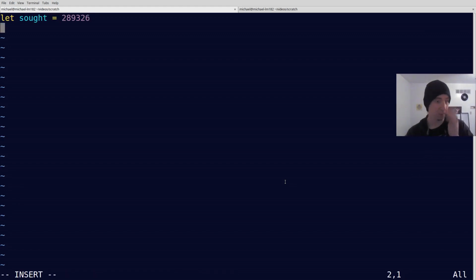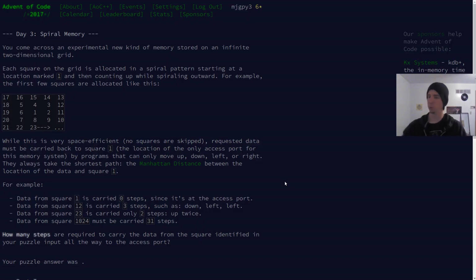Algorithmically, what I want to do is have a walker kind of structure, which is going to talk about things like which way the walker is facing. So if you were building up the spiral and you were on 2, you should be facing this way, facing upward, and you're at position horizontal 1, vertical 0. A lot of people will use x and y. I find it kind of confusing, especially when thinking about arrays of arrays, although I won't solve this problem with arrays of arrays, so I'm going to use the terminology horizontal and vertical.